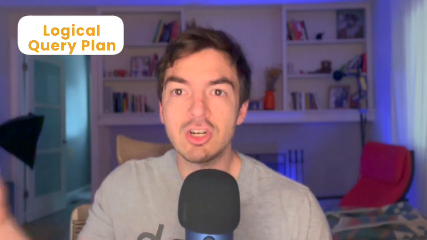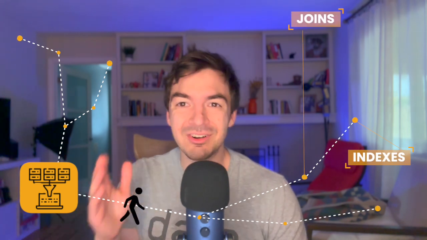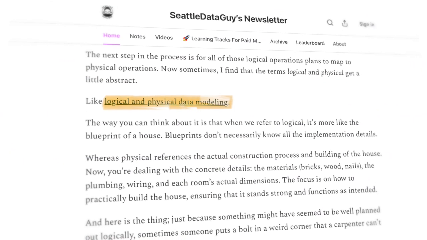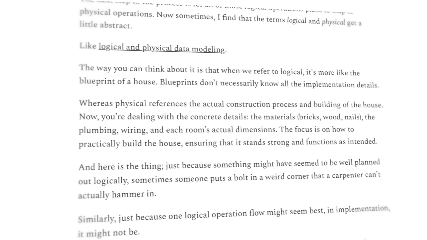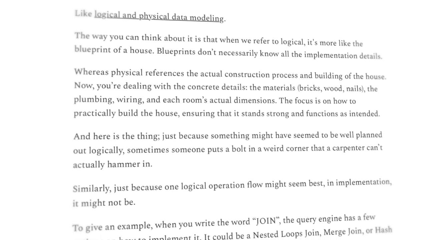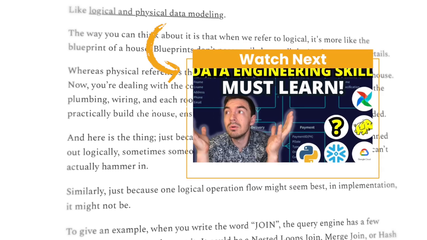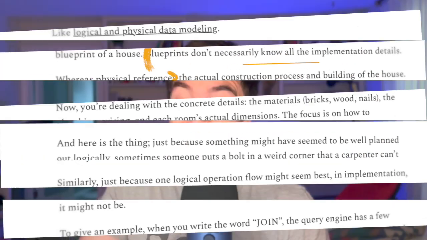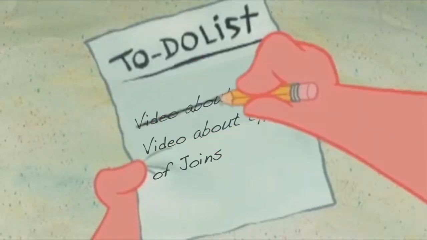There's the logical query plan and then the physical implementation of it. When you write a query, there are a lot of choices that can be made, especially in traditional databases. You have things like indexes, and different types of joins that have nothing to do with INNER or LEFT JOIN — there are things called hash, merge, and nested joins. These operate differently: some benefit from tables being ordered or having a specific key to join on, while others just loop through all rows on both sides. This is where Big O notation comes in handy at a high level, because it impacts how these joins operate. You could write INNER JOIN and how it gets translated into a physical query could be one of those join types.